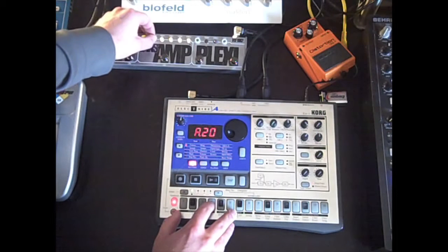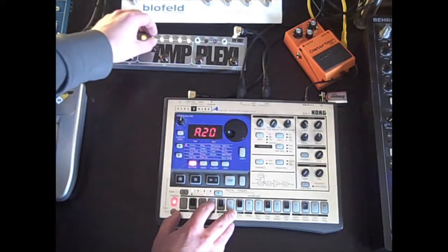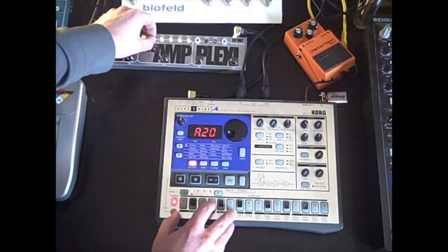Turn the reverb up just a little bit. And this is more of like a spring reverb. It doesn't have that big hall or echoey sound. So it actually works really well if you're still putting a reverb kind of on your master mix.